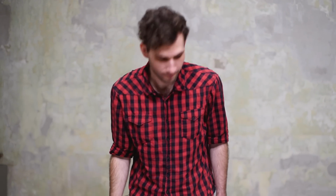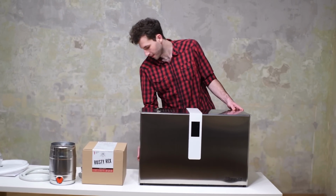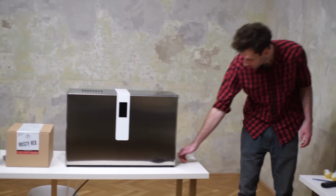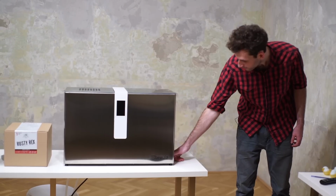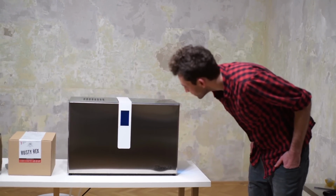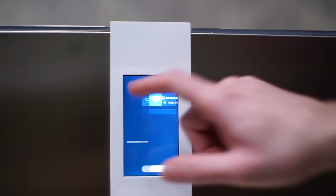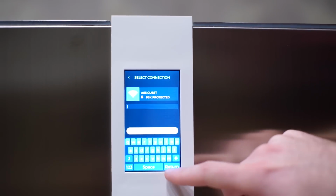I went through everything, so let's see how it works. I just plugged in the machine, and at the back and bottom there is the main switch that I'm now turning on. It takes a couple of seconds and the light is on and it works. On the first screen I can choose my Wi-Fi network and put in the password.